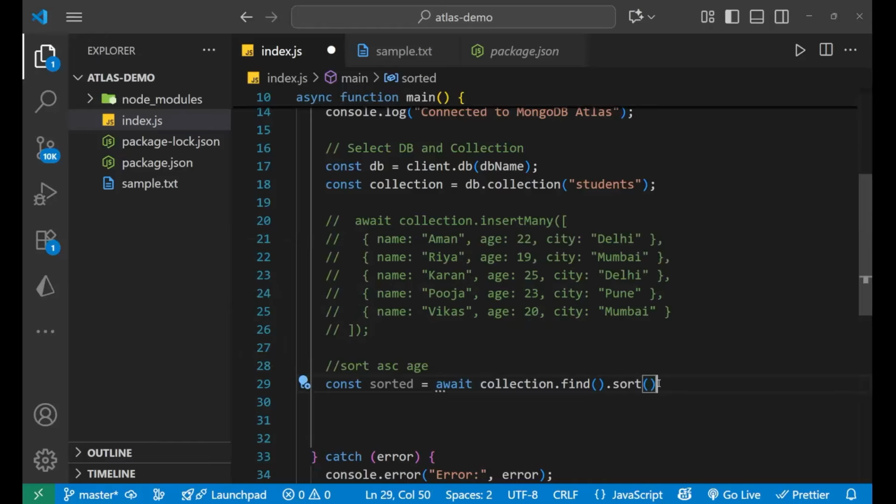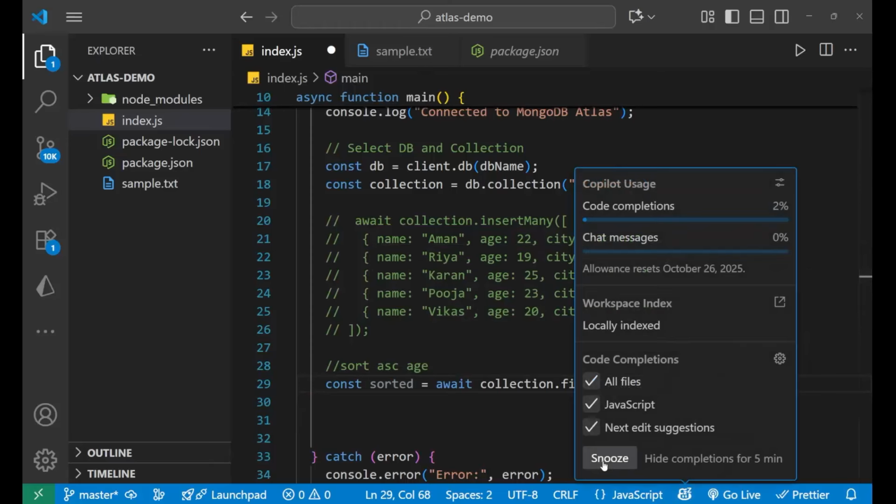Inside this sort, I want to sort based on the age field. So I'll write age colon 1 like this. This will sort the data in ascending order, right? And then dot toArray like this. Got it? So this is how we work with sort in ascending order.